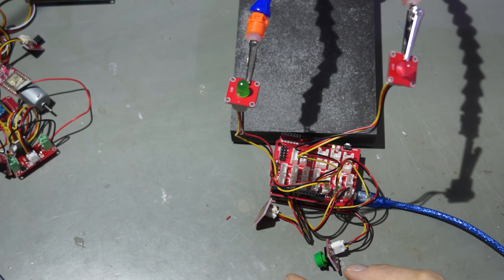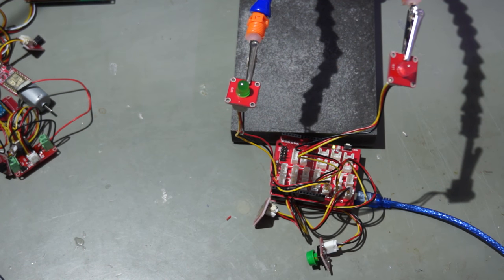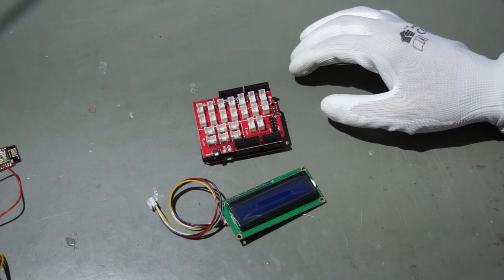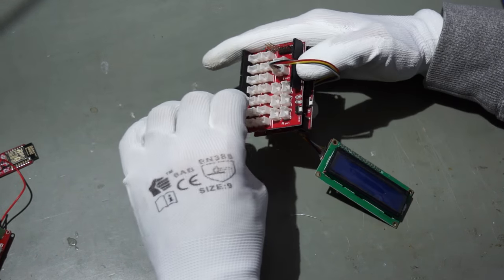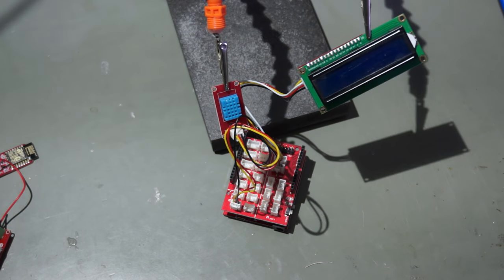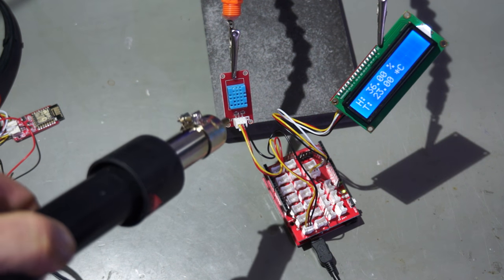Coming back to the example code — after uploading, it works. Success! Now I want to test a more complex experiment: a temperature and humidity sensor with display. This is lesson number 7. I start with the same steps as before — load the sketch, connect the Cowtails according to the drawing in the manual, and start. The IDE reports an error because this sketch needs two libraries. I have to copy the provided libraries into my libraries folder. By the way, did you know the important abbreviation RTFM? Read the f***ing manual.